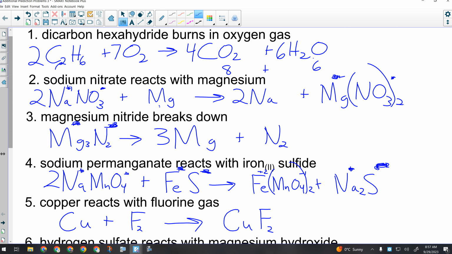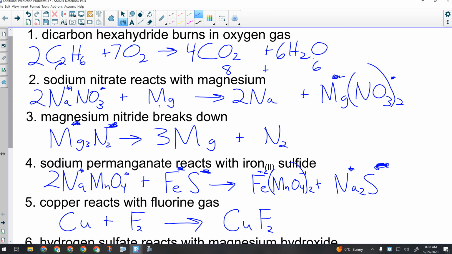How are we feeling about this stuff? On Monday, when I give you that reactions assignment, it's going to be 30 reactions. The first 10 questions are going to have the reaction written out in formula form with blanks in front of each compound or element for you to balance and then write it in words. Kind of like our first reaction questions that we started with. The second set of 10 are going to give you the full reaction in words, and you're going to have to write it out in formula form, tell me the type, and balance.